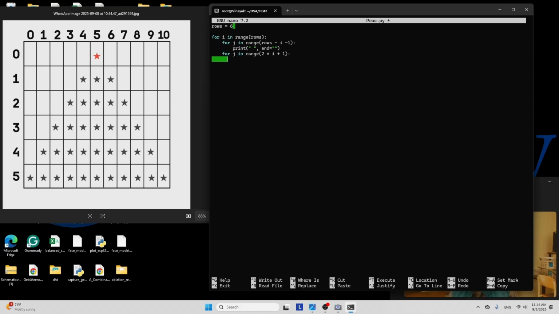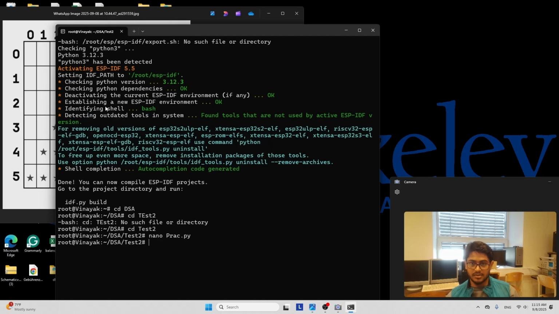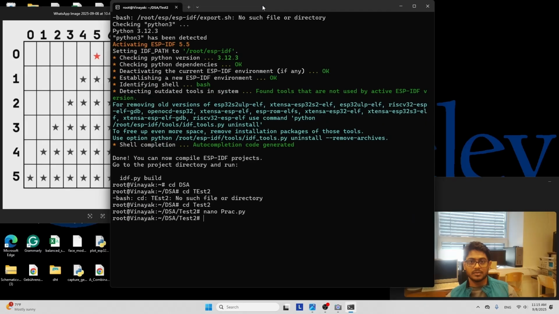Then we will print the stars here. So print, and this print is because we are printing stars, comma, end, and to finish we will write a print statement. Okay, so now our code is ready, and it will create a pattern like this triangle pattern. So let's see, we will save this, increase the size so that you can observe it. Now python crack.py.